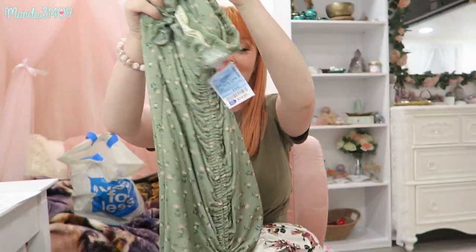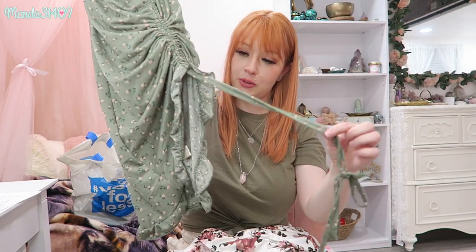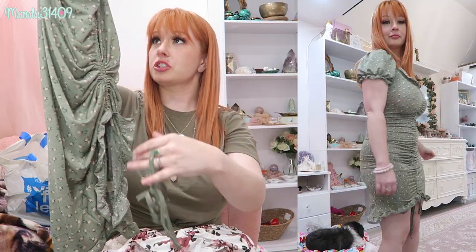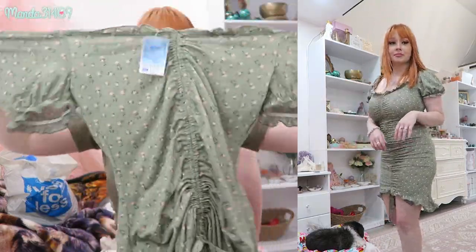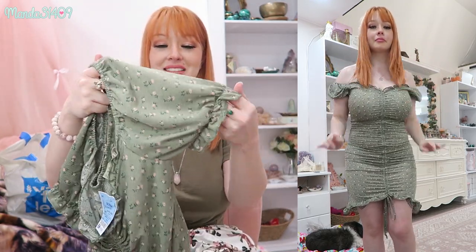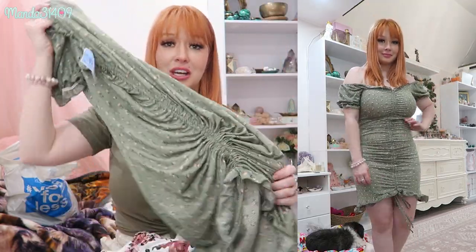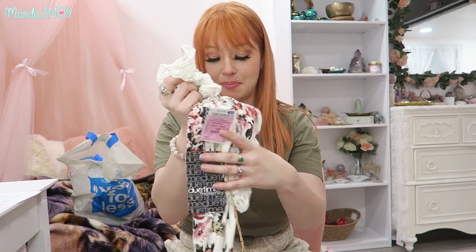The next item is this little green dress, which is going to go with the hair really well. It's got this front ruche detailing and I think you can tie it up and adjust it with this little string tie at the bottom. It's super stretchy. You could wear it off the shoulder or up on the shoulder, and it has nice puffy sleeves with little elastic in there. This one's adorable as well.